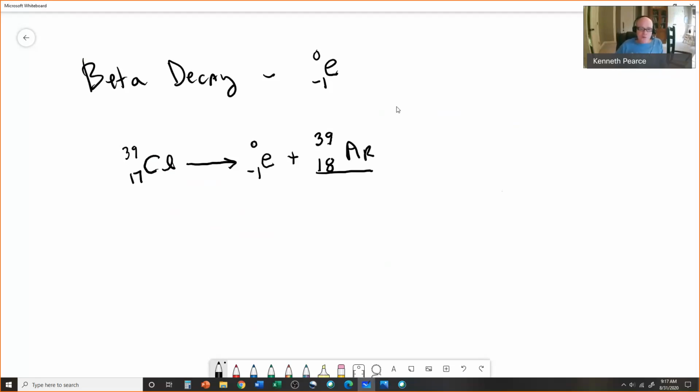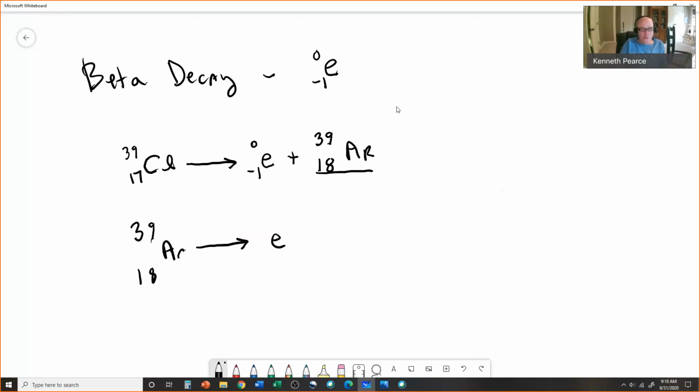And if you notice, the tops didn't change. The atomic mass of these two elements is the same, but the number of protons is different. And of course, the atomic number of protons tells you what the element is. The top number depends on what isotope it is. Okay? And so let's beta decay that argon 39. We can do that. And this is the way reactions usually work too. They go in chains. Something will decay to something else, and then that something else decays to something else again.